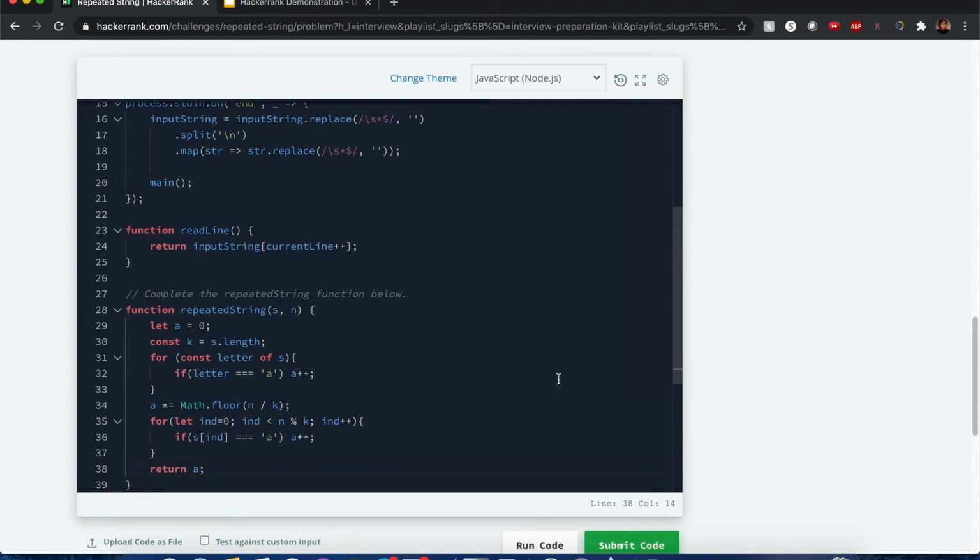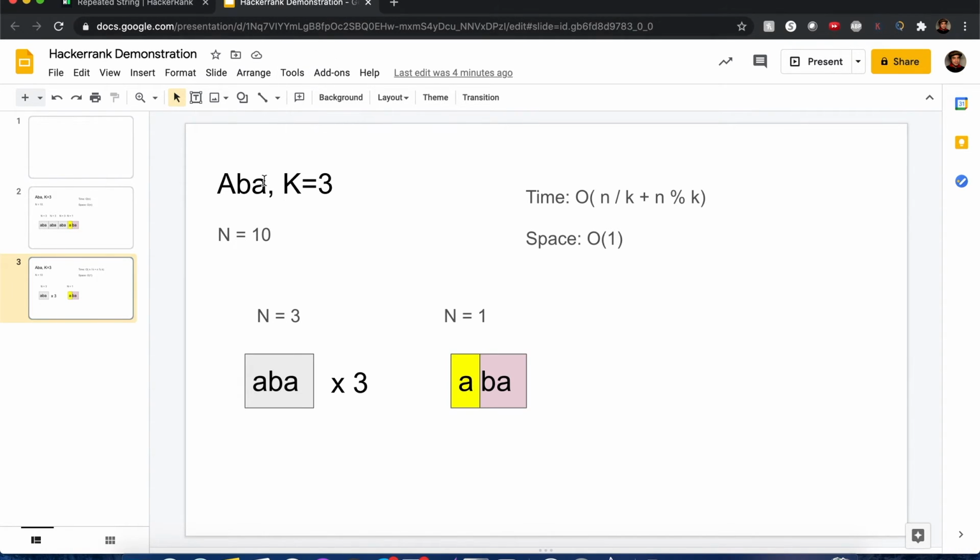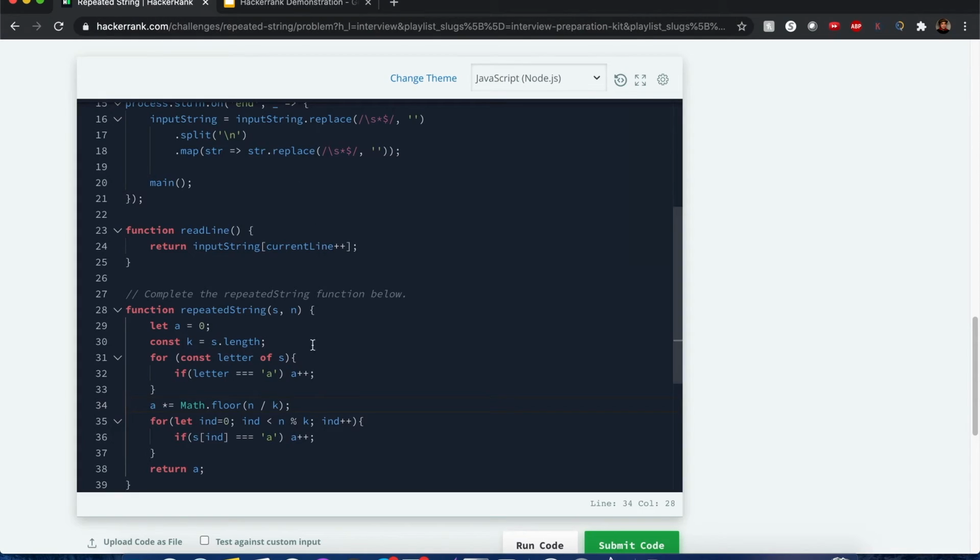Now this would be passing, but there's something else I have to consider as well. So remember the conditions, the scenarios that can occur. k can be less than n, k can be equal to n, or k can be greater than n. In the case where k is greater than n, you don't really need to solve this part right here, because if we do, we're doing twice the work in a way.